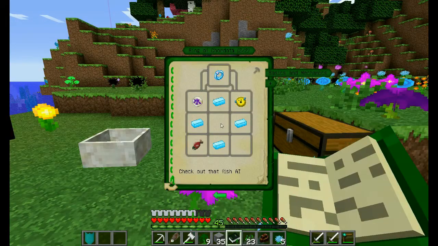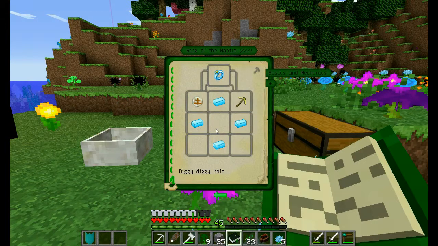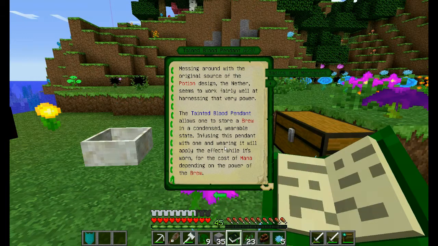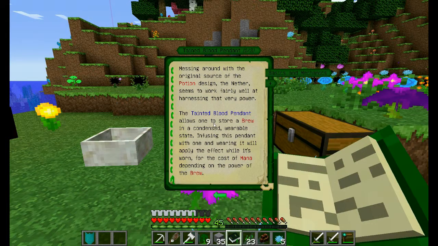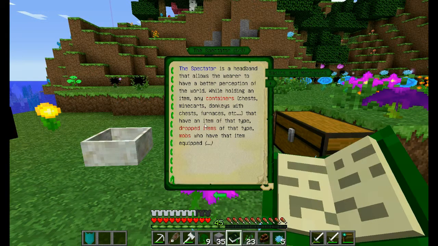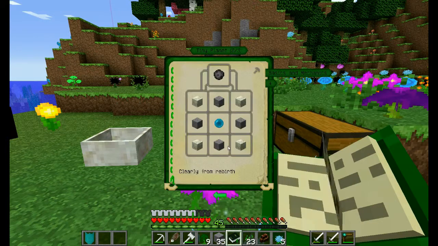Ring of Correction, which basically soars, I just did that. Magnetization does what it says. Mantle gives you haste. Walks on water, probably. Prismarine. All right, Spectator. This one lets you open chests without actually opening them. It's very nice. And Tiny Planet. It's adorable, and it's a bitch.